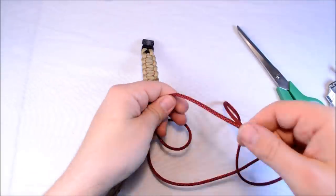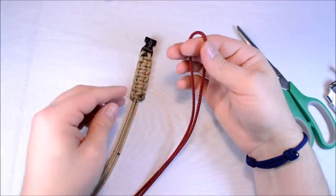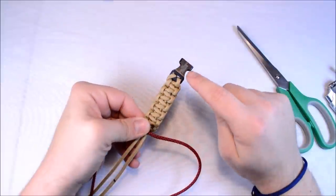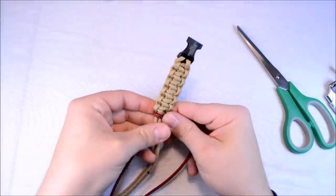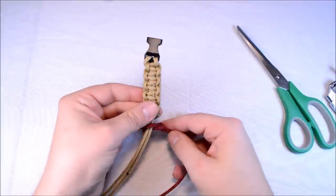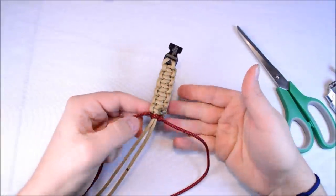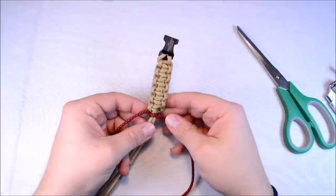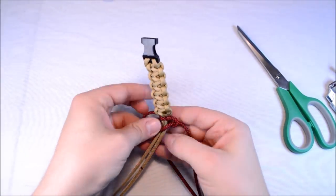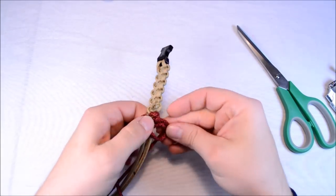Now I want to do the next 3 inches just so you can see how to get this started. You're going to find the center point of your paracord and only use enough for 3 inches — I've got about 4 feet, probably much more than I need. Take the paracord over the top — the top is the side with the BoardParacord logo — and tie a knot behind it, just like tying your shoes. Keep that right up as far as you can. Once you have that knot, you can tie your weave — any weave you want. I'm going to do the basic cobra using blood diamonds, because it's one of my favorite colors and it looks good with the gold.